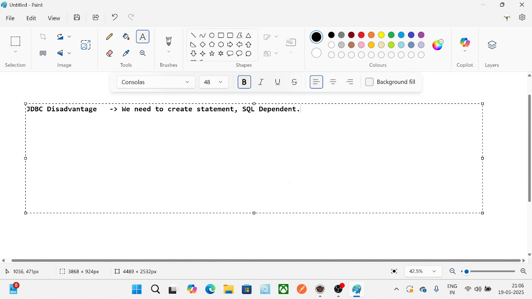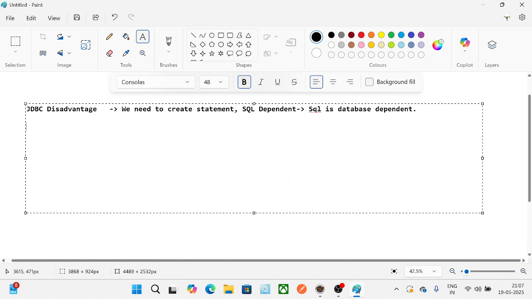We need to write the SQL query manually, which makes our code database dependent. We already saw that JDBC code is database dependent. It means if you write the code for Oracle and suddenly the requirement comes to change to Derby, then you need to change your code again and again.